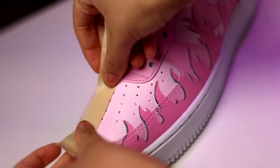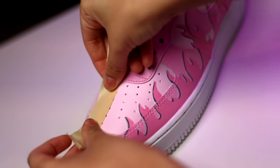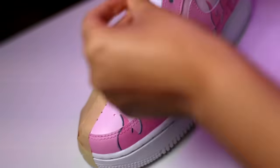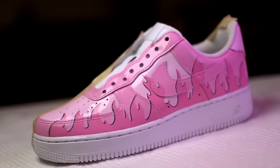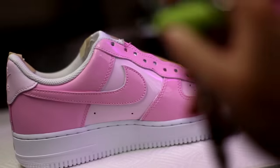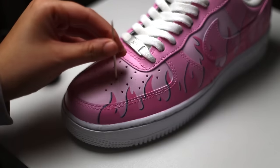The custom is done. I'm going to leave the other side blank so you can see what the clear coat looks like on a colorway with details and without. I'm also comparing two of my favorite sheens on the shoe, so let's tape a halfway mark again. For the flame side I went with satin since it gives a really nice factory finish look. For the blank side I went with high gloss because it gives it a patent leather look, which goes really nicely with this light colorway. Don't forget to clean up the holes on the toe box with a toothpick and acetone.